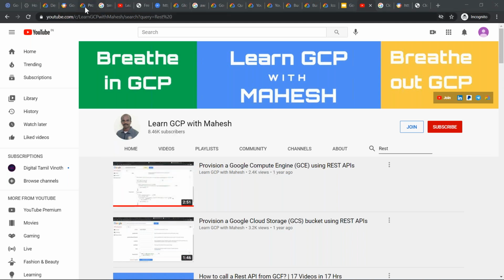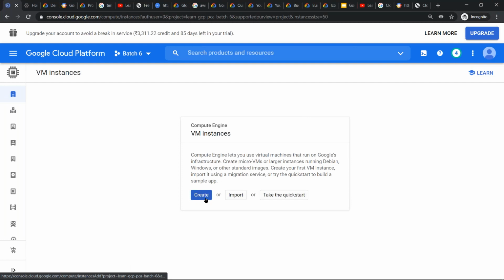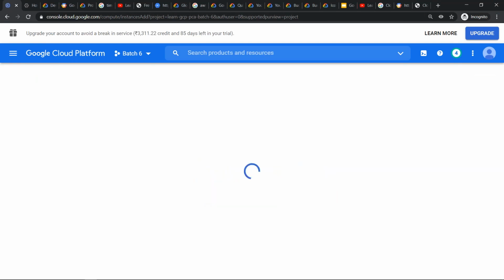So what you should do basically is, I'll give you the tip here. So go create a virtual machine. Click on this create button, fill in all the details, whatever specifications you want. And at the bottom, you have that REST equivalent, right? REST equivalent. Let me just show you. So I have to close certain stuff, otherwise it's not going to work for me.